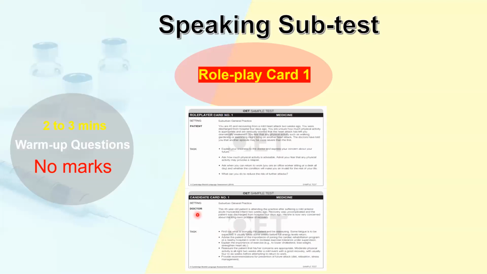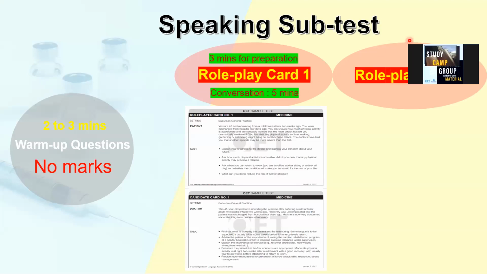This is your profession, like a doctor, medicine, and this is the number of your card, and this is the card for the OET interlocutor, the person who will play the next role. At the start, you will have 3 minutes for preparation. You have to prepare this card within the first 3 minutes, and after that, the exam will start. The OET interlocutor will start recording the next 5 minutes for conversation.